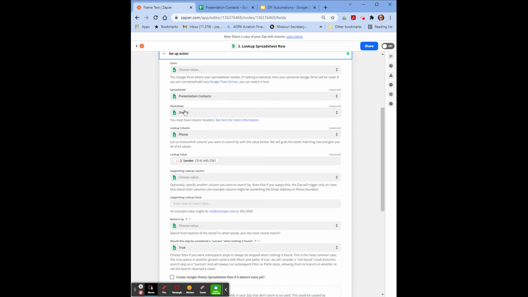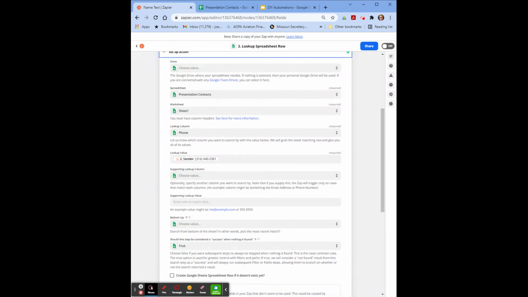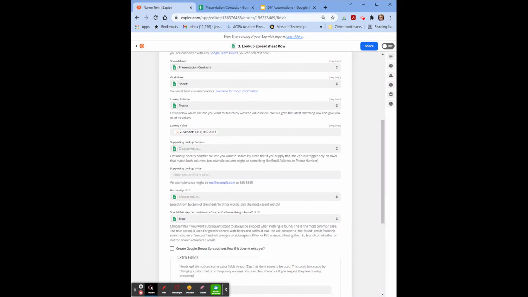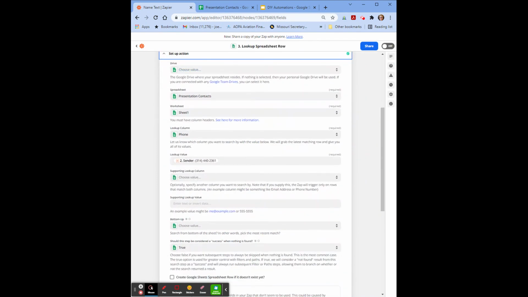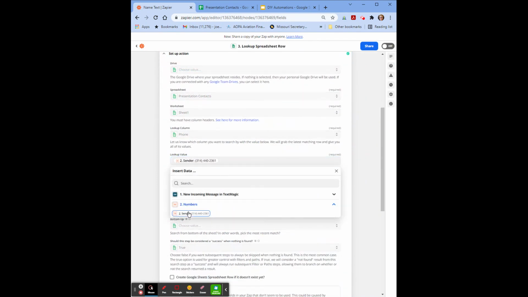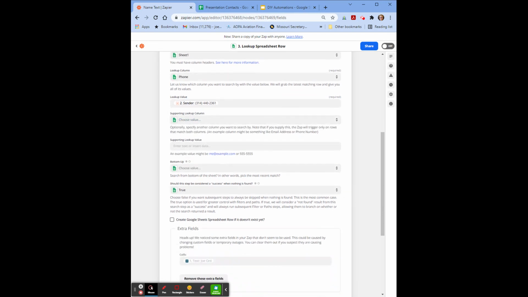It's sheet 1, didn't name the spreadsheet, and we're going to look it up by the phone column. And then the lookup value is going to be that number that we just formatted in step 2. So you just pick step 2, select it, there you go. But we don't want 2 numbers in there. All right. And that's all there is to it.